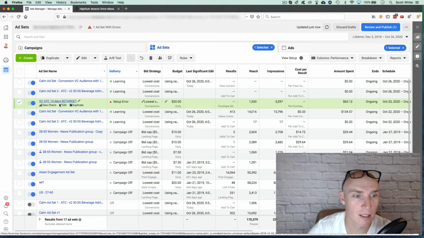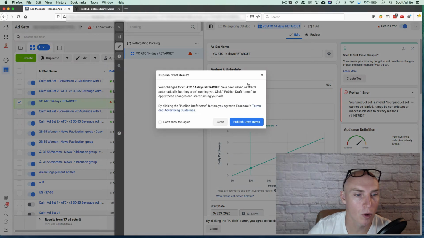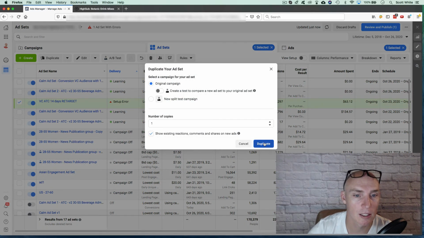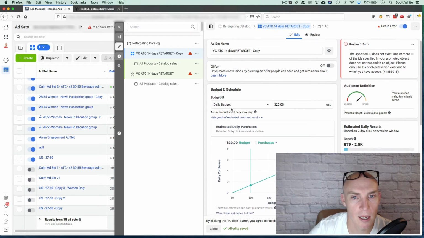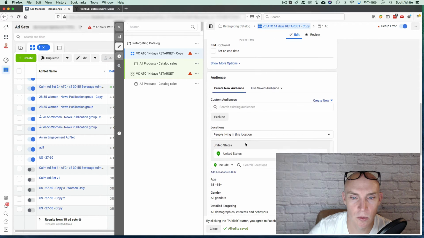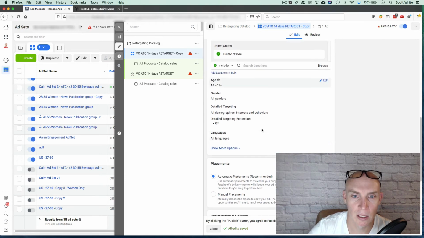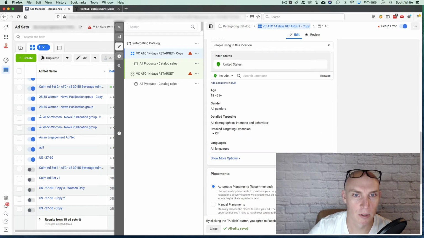Otherwise, I would make this an add to cart instead. So I want to just basically duplicate this one, but I don't think it will give me the control. Here we go, and that's fine. We're just going to duplicate this one. And if I had the catalog access, I could make some changes. So I can get their catalog access and make adjustments to it. But we're going to come in here. We're just going to make this an actual add to cart, because at first we want to get more people who add to cart, people living in this location. We're good there. So hit publish on this one.